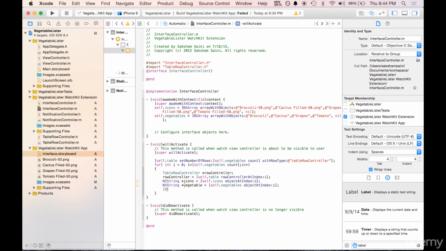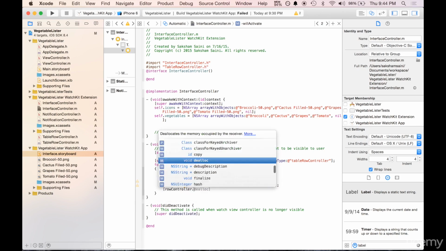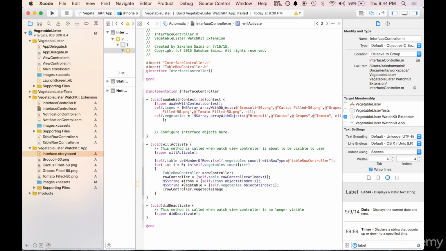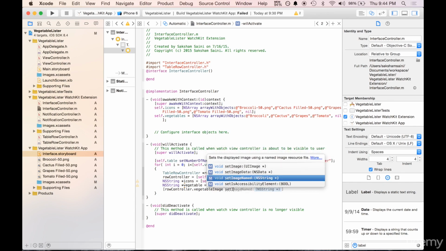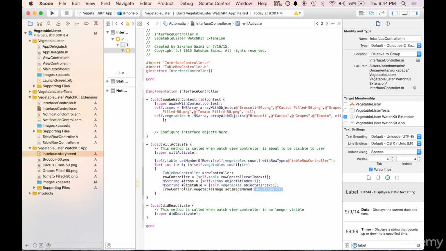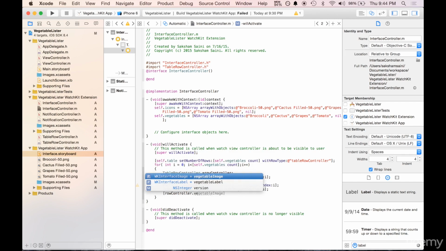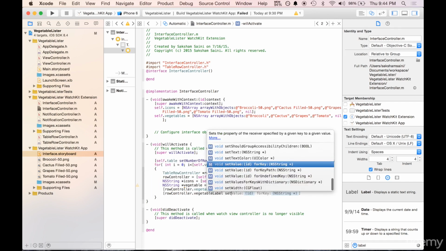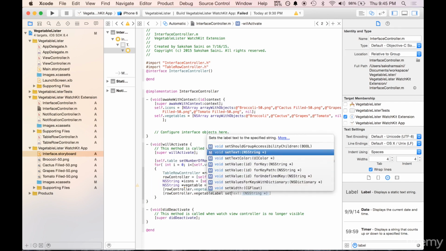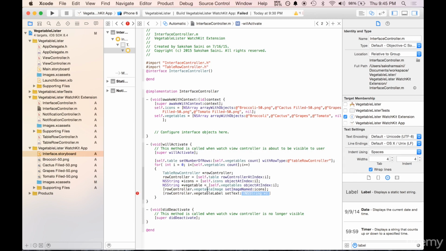So row controller.vegetableImage set image, and we will use the property called set image named, and set it to icons. Now for the row controller.vegetableLabel, we will set the text to the value inside the vegetable NSString.